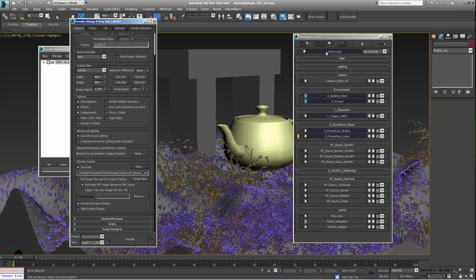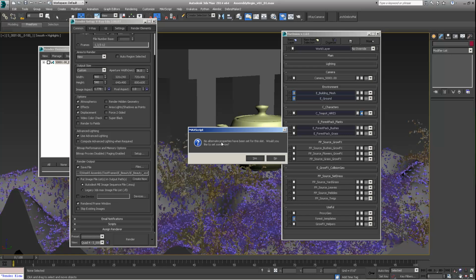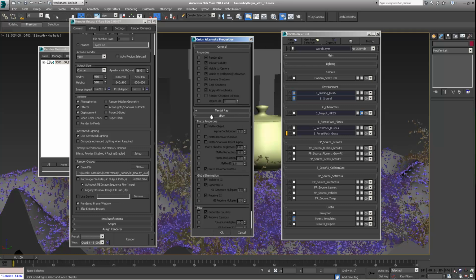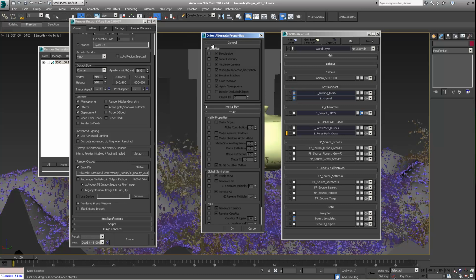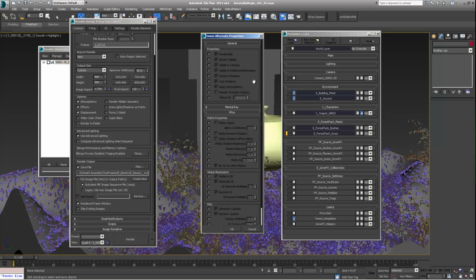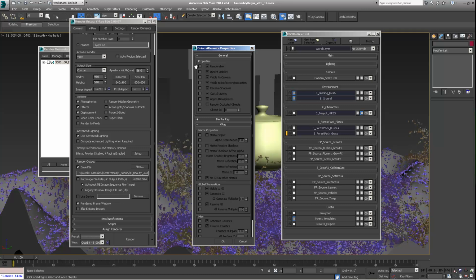So this is easily done using the onion, and we can do that by using alt properties. You have these little tabs over here, and you can create an alt property. It's going to tell you that there aren't any, and do you want to create them, and you say yes. And then you get this super awesome dialog box. It's pretty much, as far as I'm concerned, the worst dialog box, because you're used to working with object properties and V-Ray properties in a very specific way. The menus look a certain way, and we're all used to that. This looks nothing like it, and it's a little odd, but you'll get the hang of it, and it's better than nothing.